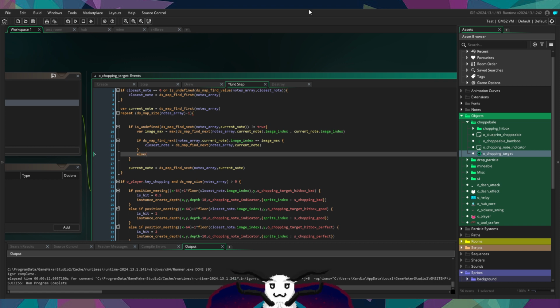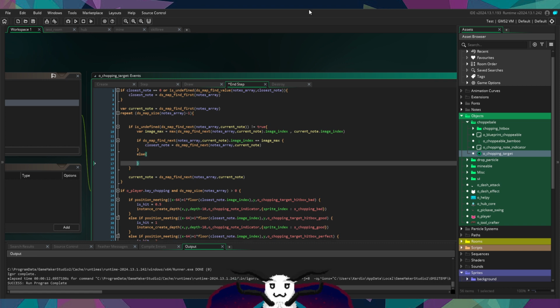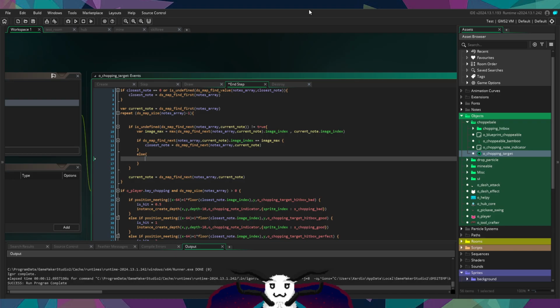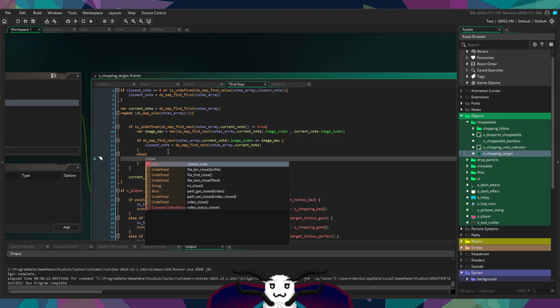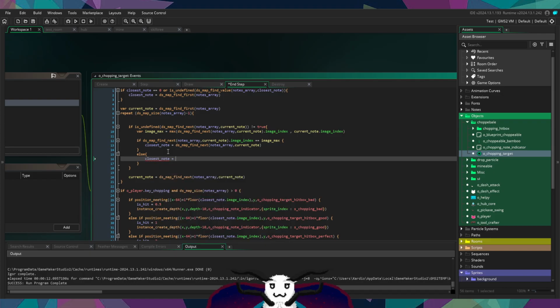Else. So it's always gonna repeat a predictable amount of times, so yes, repeat is actually the perfect fit here. Else closest node equal current node.